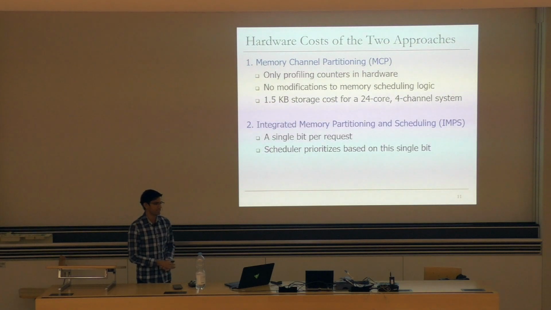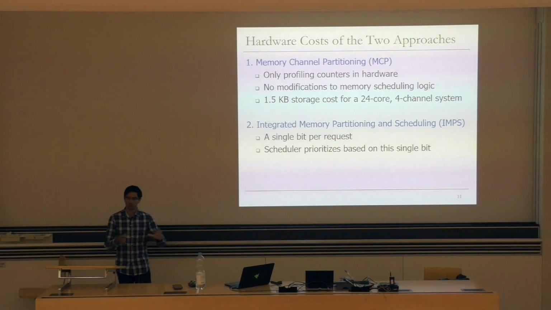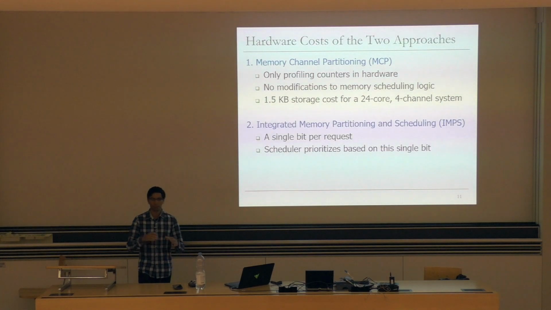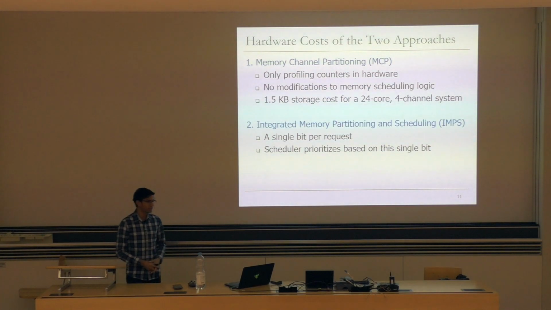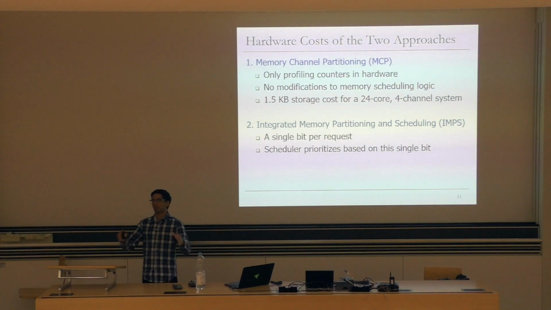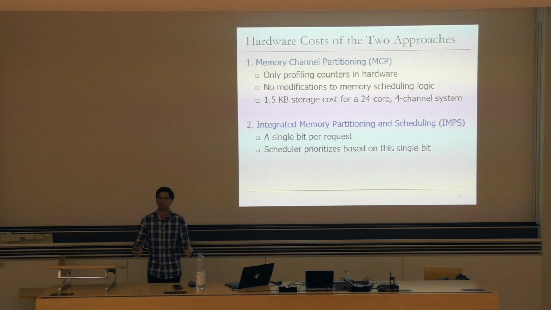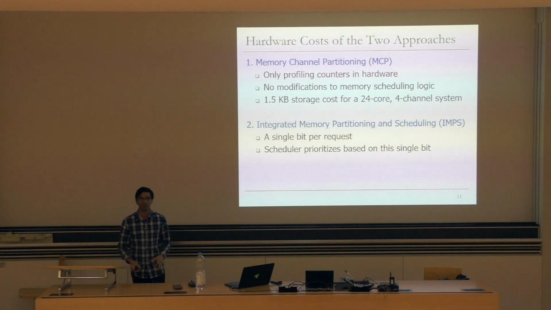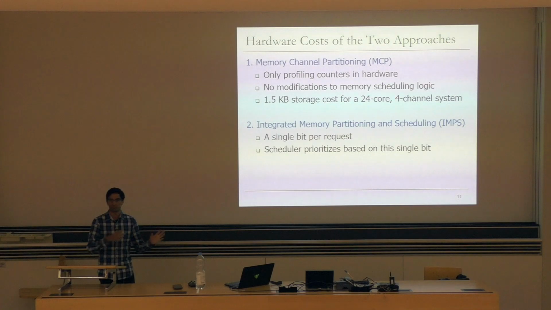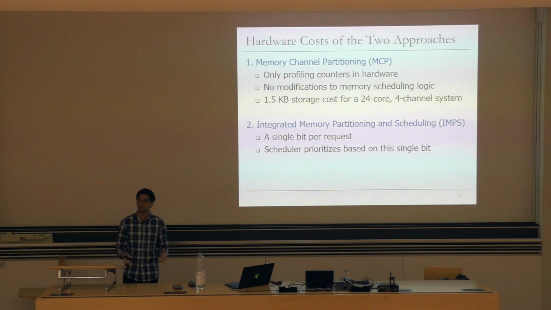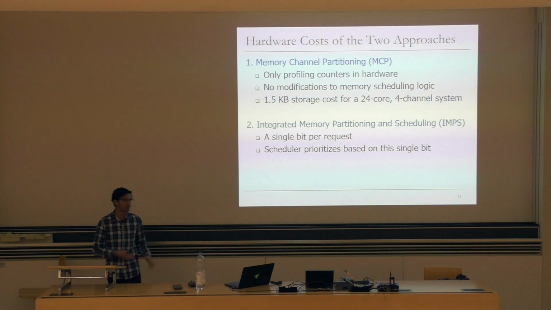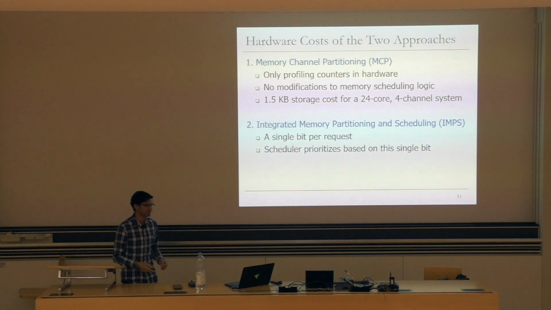The second approach is the IMPS mechanism, and this requires all the same changes as memory channel partitioning, but also needs to change the scheduling logic a little bit. This is the hardware scheduler in the memory controller, and we essentially need to add 1 more bit per memory request. What this means is that anywhere in the microarchitecture where we're storing the state of a request, we simply increase the size of that structure by 1 bit, which the authors evaluate in their paper, and it's not super significant, especially relative to prior mechanisms which propose much more complicated changes to the scheduler, where you need to communicate information from the system software to the scheduler. That requires a lot more state to be added to the microarchitecture.